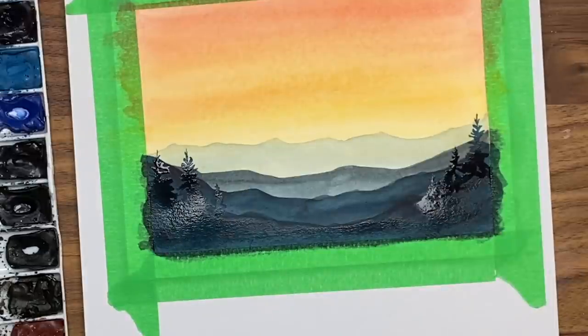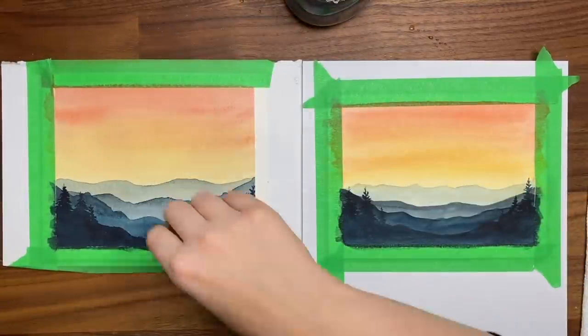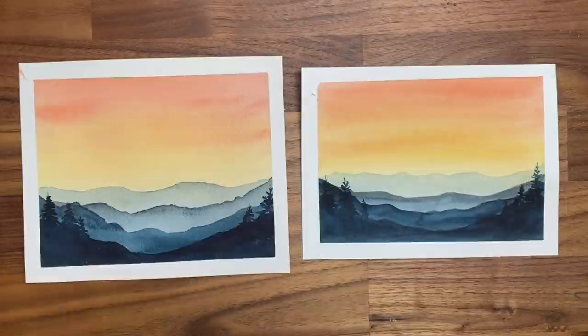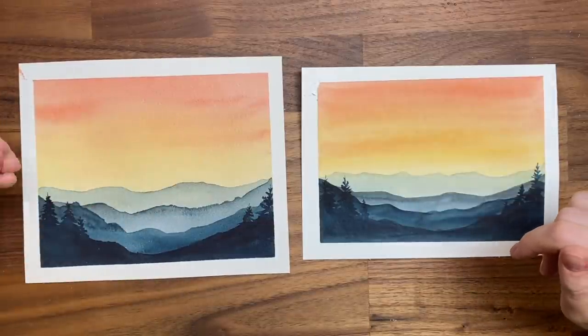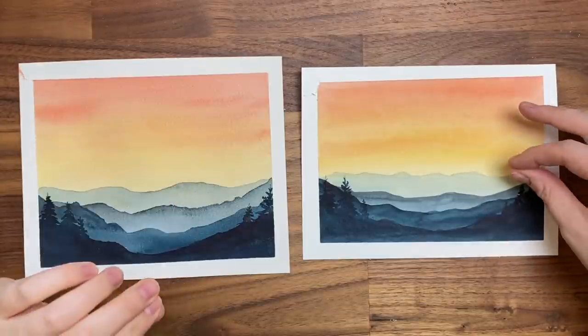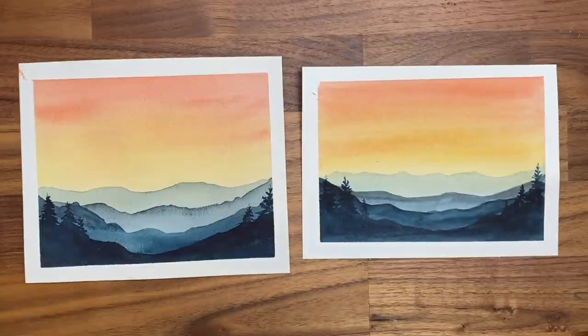Let's dry it so we can get the full effect of what it looks like. Okay, so they are both done. Let's take off the tape. I always leave a nice little border when I put on my tape, so you get that little border when you take off the tape — I just find it looks really nice. This paper ripped by accident, but that's okay. That is how you do a simple mountain scene. I don't know if you guys can tell the difference between the Arches and Canson paper — Arches is so much more textured, and I feel it gives that really nice watercolor look. Canson is just fine to use if it works for you, but as a beginner you may run into some trouble. Just remember it is not you, it is your paper, and when you feel comfortable you can upgrade. But until then, there are ways to work with it and it will look just fine.